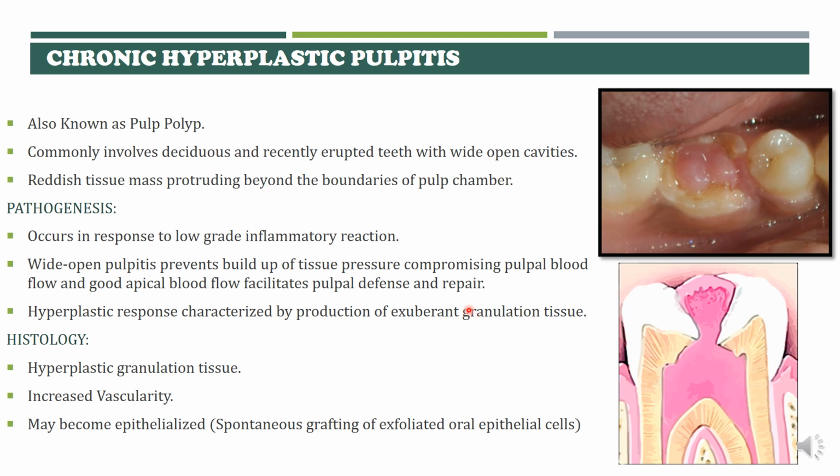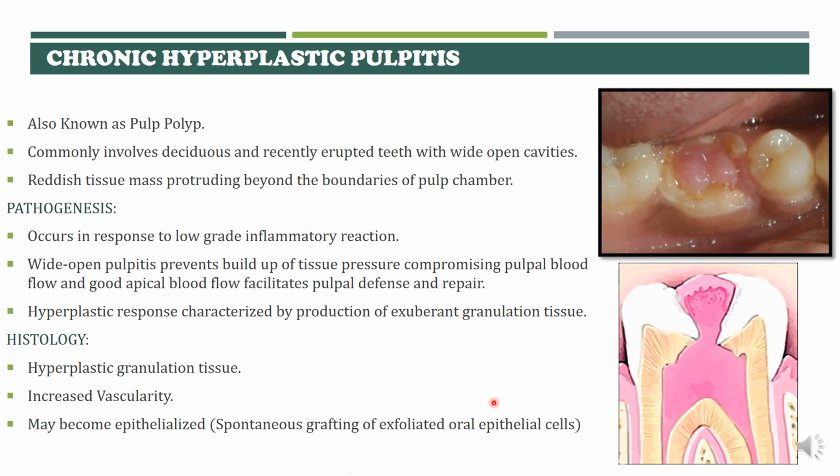Instead, there is a sufficient amount of collateral blood flow that the pulp is able to develop, and this blood flow gives the pulp time to develop a response. And the response of the pulp tissue to this type of chronic inflammation is basically a hyperplastic response. So if you look at this diagrammatic representation, what happens is through that opening of the pulp, there is pulp tissue that is actually growing out. So this is basically hyperplastic pulp tissue. So this is very unique, and is seen only in certain cases.